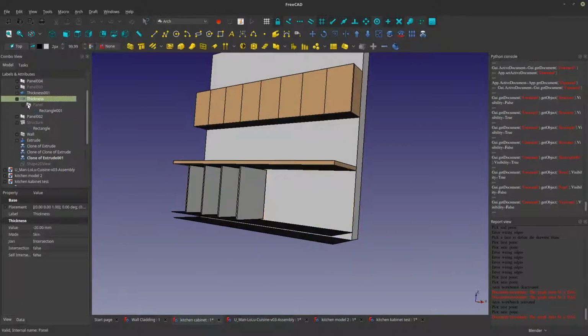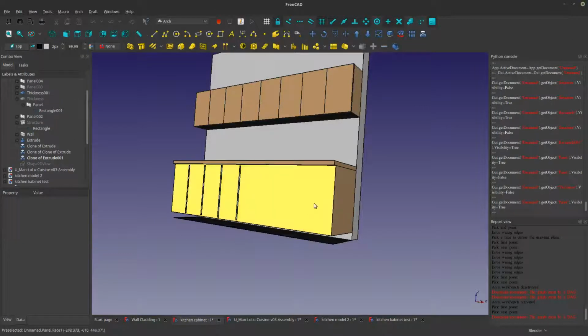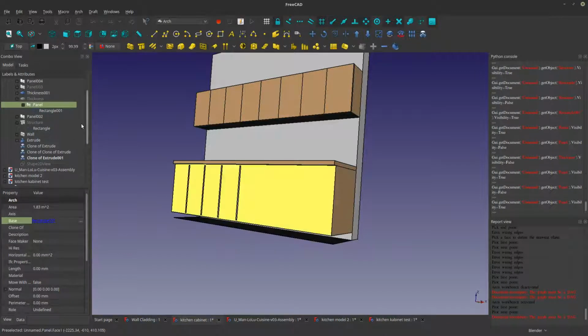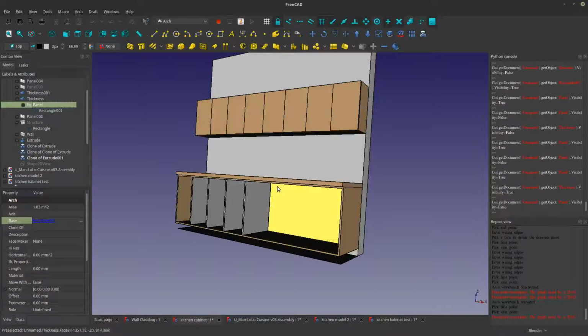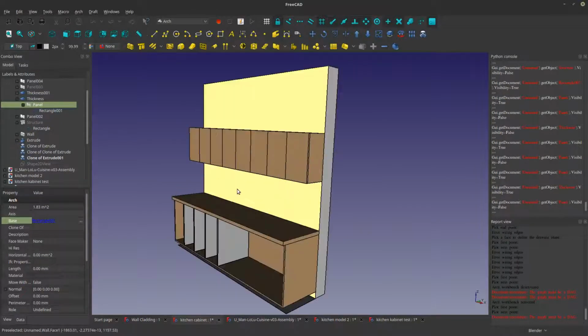You see, let me hide this and bring that. So this is my panel, and this is the thickness. I'm probably going to try to put some video of how I model this part for anybody who's interested.